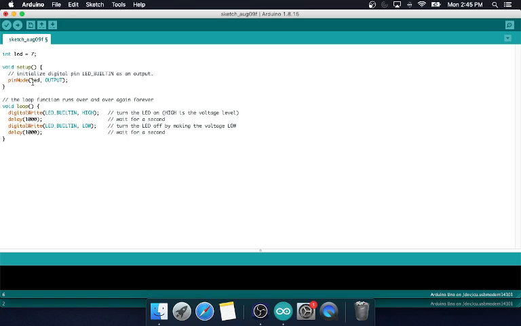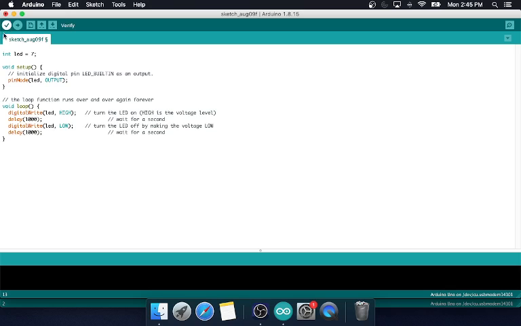So pin mode LED, which equals 7, set it to output. Set pin 7 to output. Send an output voltage out pin 7 into here. Drop down into loop. I've got to do the same thing here. I've got to change this to LED, and this to LED.